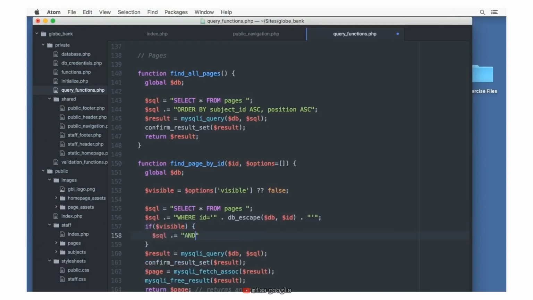and we're going to add and. So we had where ID equals something and visible equals true. And let's put semicolon at the end. Now I also need to make sure I have a space right here so that it can be concatenated together correctly. That's always very important. I could also put the space at the beginning, but I like putting them at the end of my lines. All right, so that should take care of it.